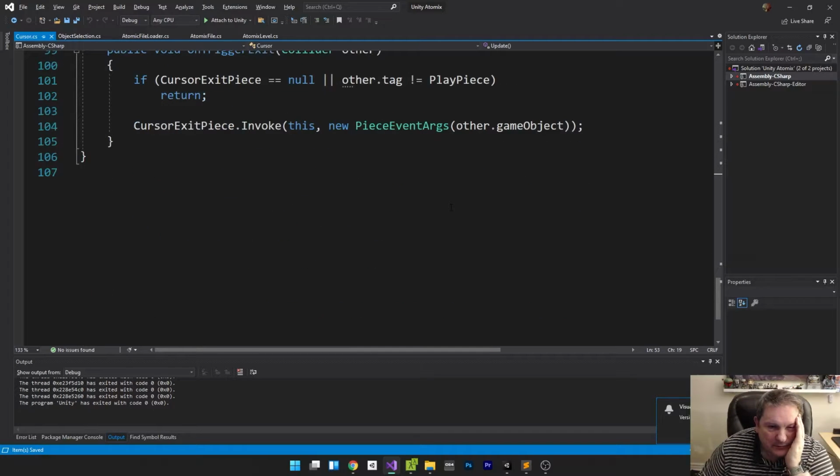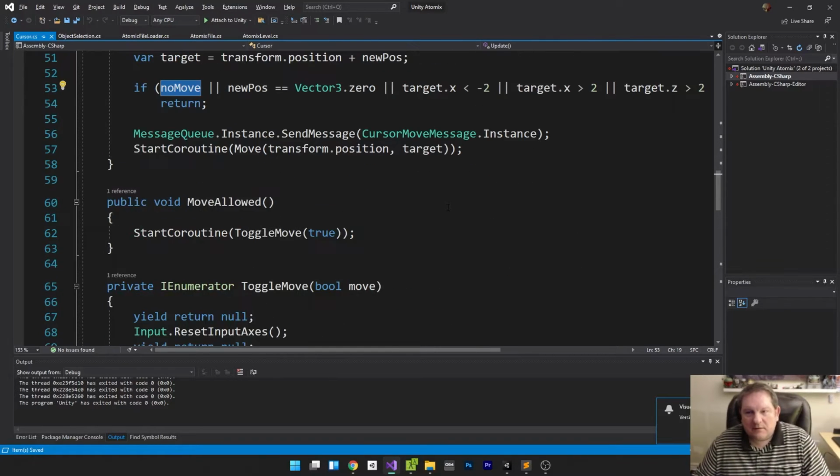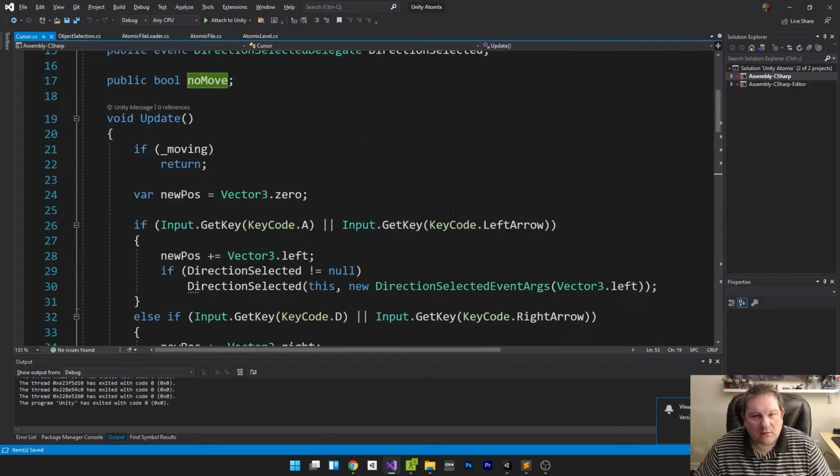Seriously, have you ever looked at a bit of code and you're like, why did you write something so complicated? This is why comments. Wow.